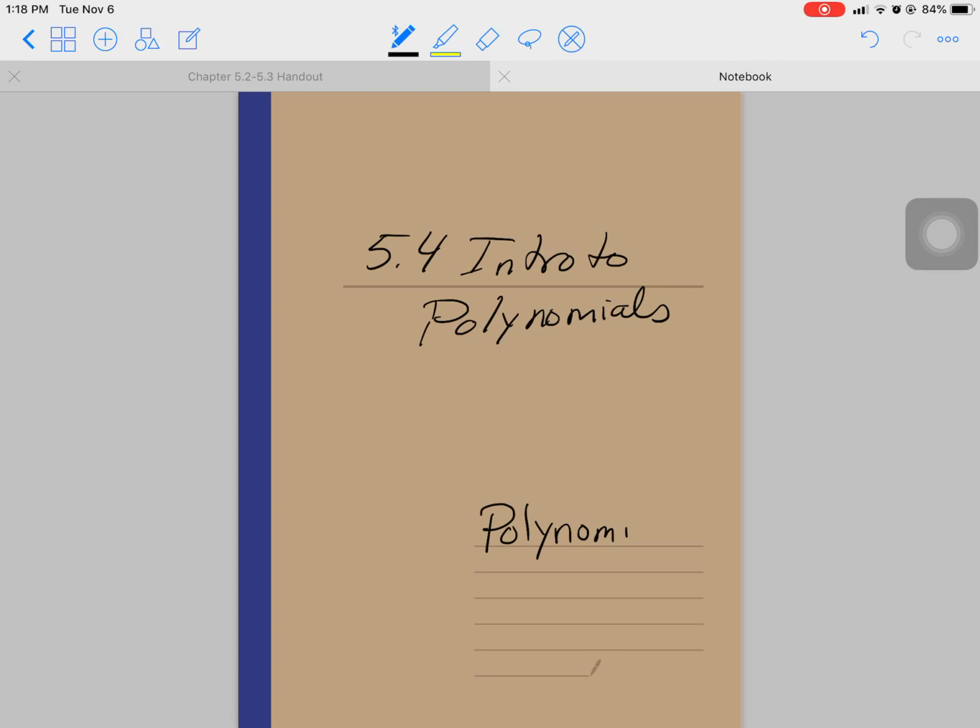Polynomials are made up of terms, and those terms are variable terms and constant terms. And there's some info, and we need to look at degree and what else? Leading. There's a couple of terms: degree, leading, and pretty much that's the main things.